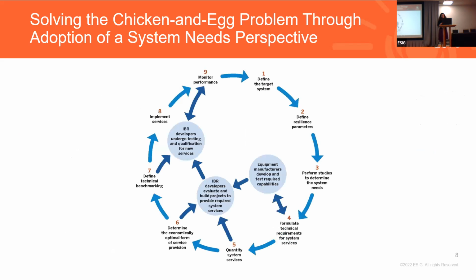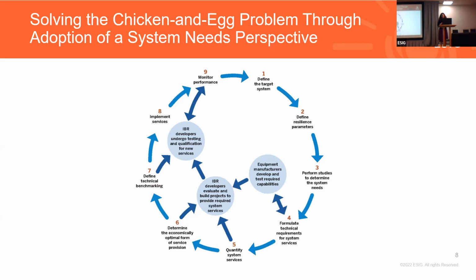So we developed this kind of schematic workflow that system operators may use as they think about incentivizing, I don't even want to say grid forming services, but new services that the system needs if the system experiences high shares of inverter-based resources. So the starting point is a target system that the system operator needs to define, and I think it comes from environmental goals. So basically, what are you trying to achieve? Are you trying to achieve 100% inverter-based? Are you trying to achieve a 100% carbon-free system? What does this system look like in terms of generation mix?